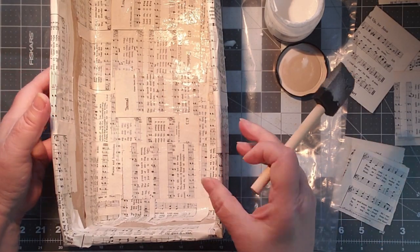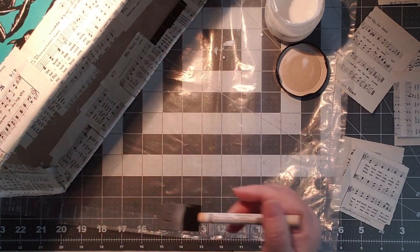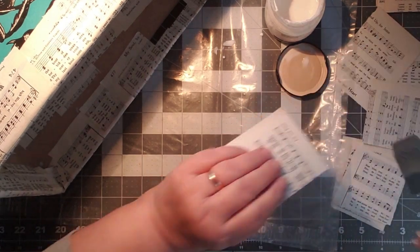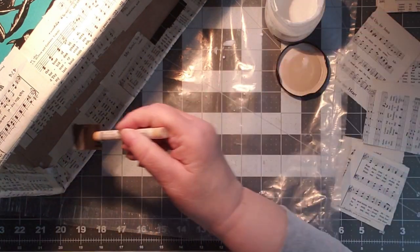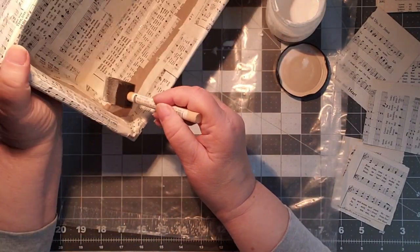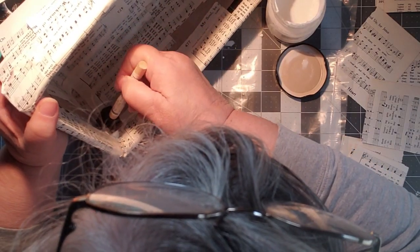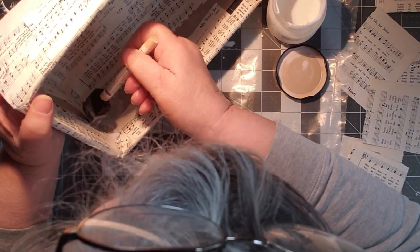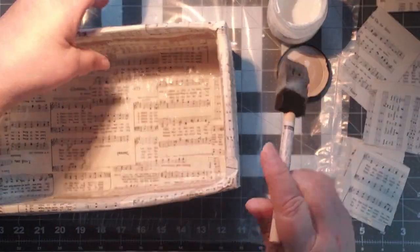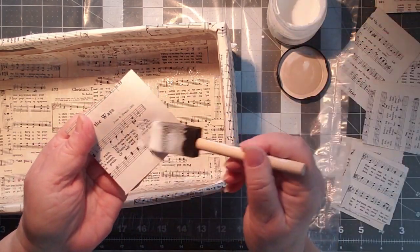Okay, so that's done. The only thing I've left to do are the sides. And for the sides, I'm going to tell you the same thing as on the corners: do the corners first. I don't think I'm even on camera here. Let me see if I can get into the camera a little bit. Do your corners first. You'll be happy that you did. I think I have to go this way because I'm right-handed and I just can't see it if I'm trying to do it left-handed.